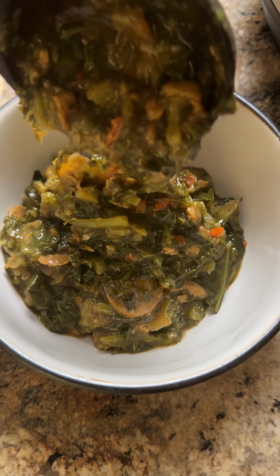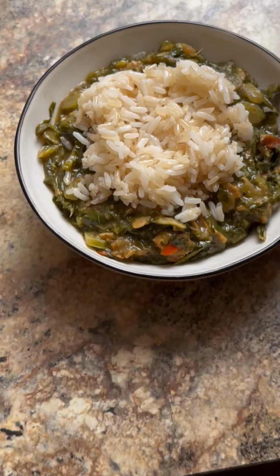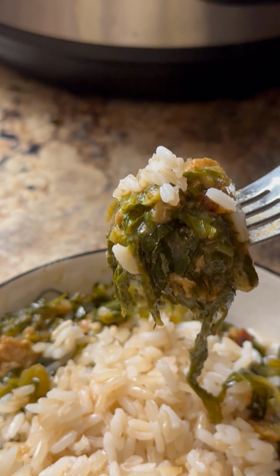I put it with a little brown rice because I like the extra fiber of the brown rice. My husband loved this. He loves my gumbo, but he doesn't always like okra. But this he really loved as an alternative. So I definitely want you to try these gumbo greens.